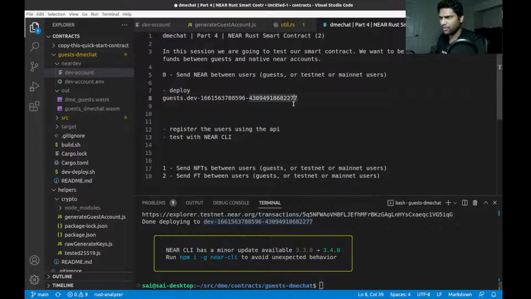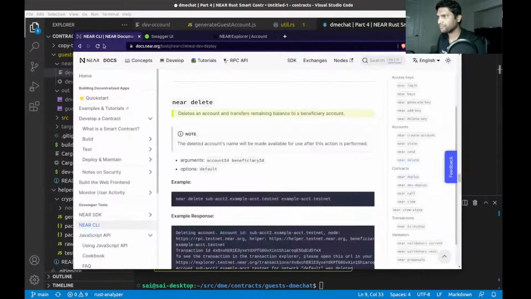So what we will do is create a new account out of this dev account called guest, and then basically deploy it to this account. And I'm rambling a little bit. Let me just explain what I mean.